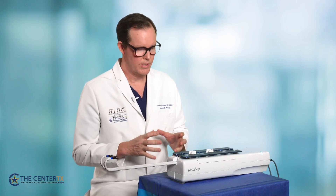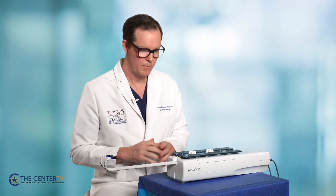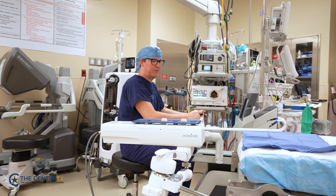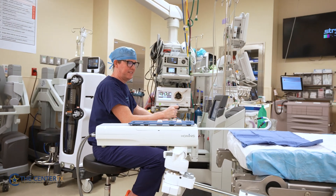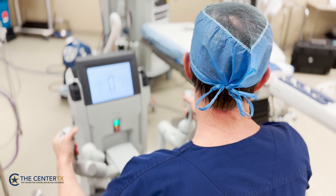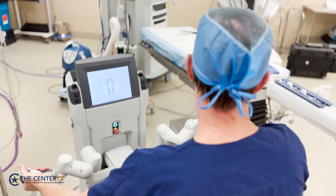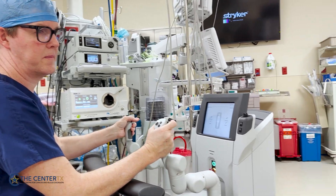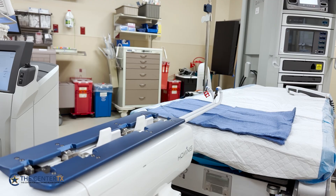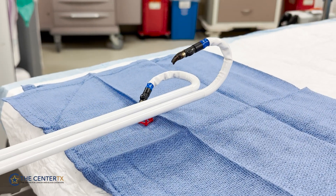This newest robot approaches hysterectomy as an evolution of vaginal hysterectomy. Some of the primary advantages to this new system are its smaller size and its lighter weight. It only weighs 12 pounds. It can move from room to room, can attach to the patient's bed, and just offers us a great deal more flexibility. It also allows us to do hysterectomy through a smaller number of incisions — rather than three abdominal incisions, this one only uses one.